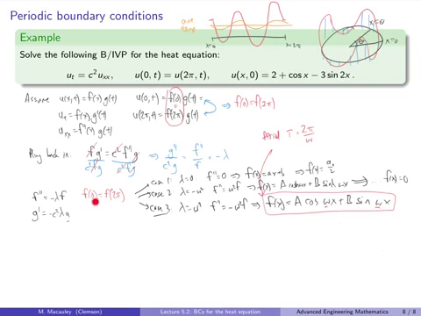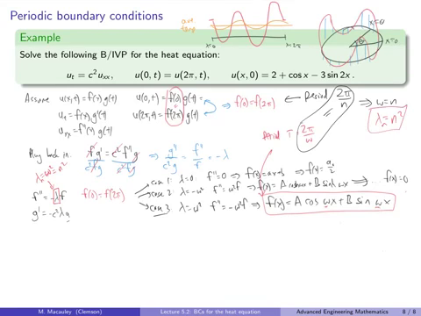And these boundary conditions tell us that the period of f better be, well, it could be 2 pi, but it could be 2 pi over n. So 2 pi over omega equals 2 pi over n. That tells us that omega equals n. So that's what we get for omega. So in other words, lambda equals omega squared, which is n squared. So omega equals n, and lambda equals n squared. So those are our eigenvalues.